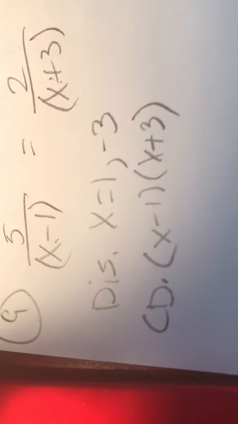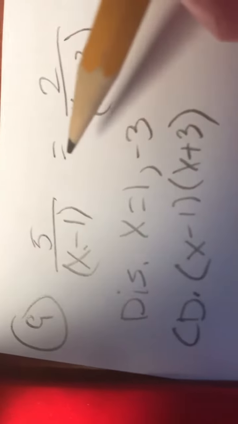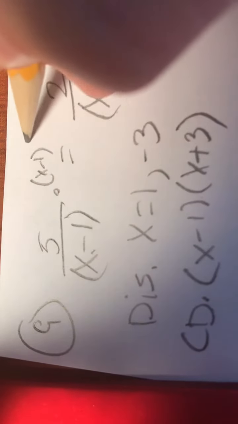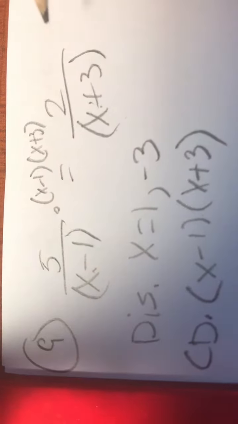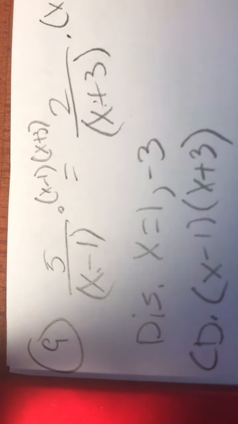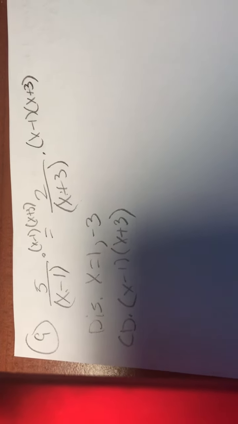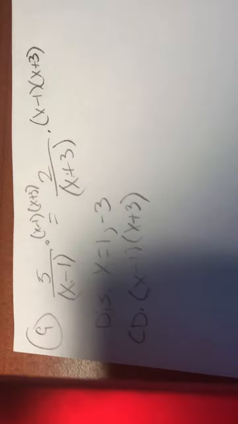All right, guys. So again, just like we did on number, I believe it was 7. Yes, it was 7. Okay? So I'm going to multiply each thing in the top by x minus 1 times x plus 3. Same thing here. x minus 1 times x plus 3. And again, I'll zoom it out real quick. You can pause this at any time to get your notes down. That's a 3, by the way. Okay? Save the questions for Tuesday. Do not freak out. This is going to be okay. I think you guys will be fine with this.